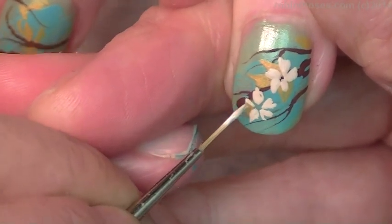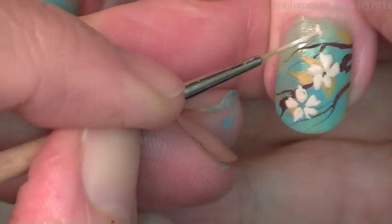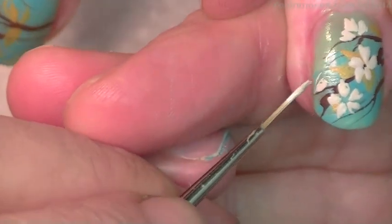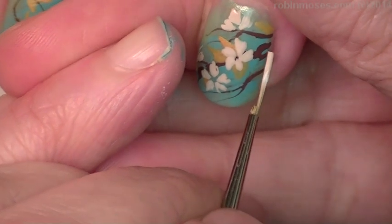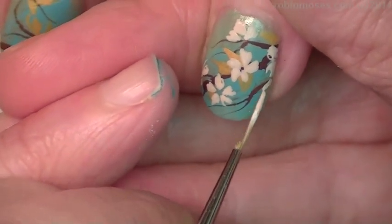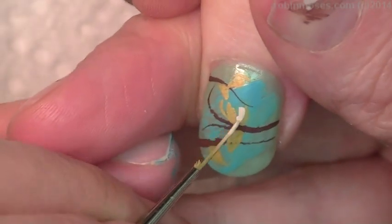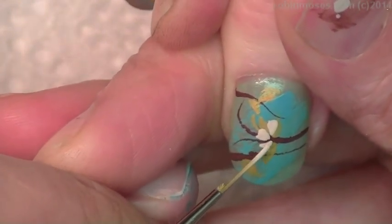Do you know where I got this from? Kind of — I mean, I know you showed me a picture. It matches one of my dressers perfectly. One of your what? My dressers that I painted. Really? Yeah, I painted one of my dressers like this. I'll take a picture and put it next to your nails. That's cool! I loved it — I was like, why didn't I ever do that? When did you find time to paint your dresser? Years ago, when I didn't have anything to do. The dresser was so ugly it needed help and I couldn't paint it one flat color because it wasn't enough — it needed extra beauty.